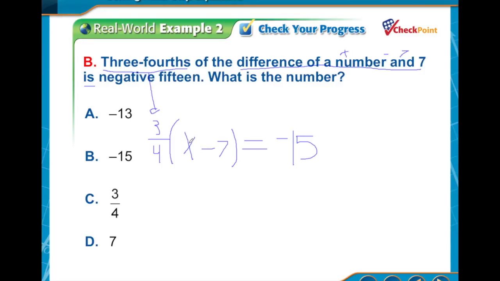So we now need to multiply by the reciprocal of 3/4 to get rid of this fraction so our problem is easier to solve. So let me switch my pen color so we know what we're working with. So now we need to do the same thing to both sides, which would be to multiply by 4/3. Why do we choose 4/3? Because I know that multiplying by this reciprocal of this fraction will cancel all of these things out. And then we'll have just 1 over here, and we're closer to isolating our x. So 4/3 there, and 4/3 here.